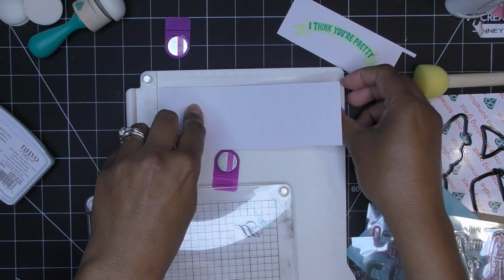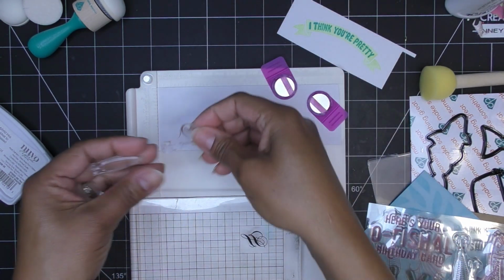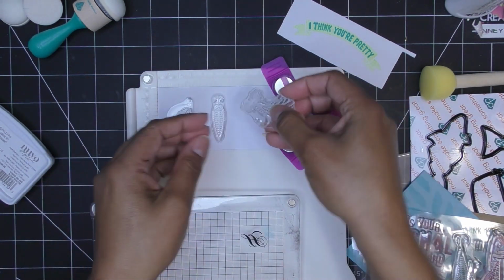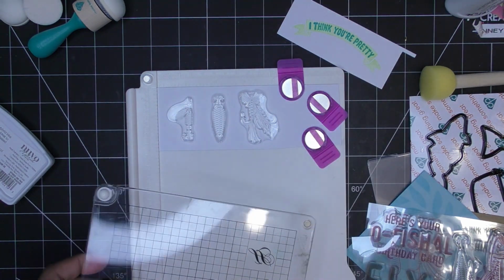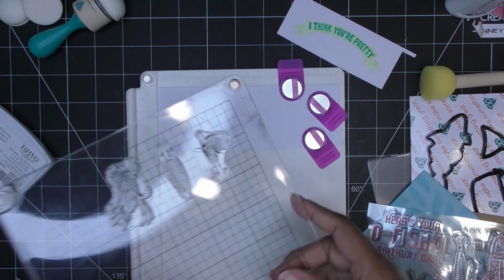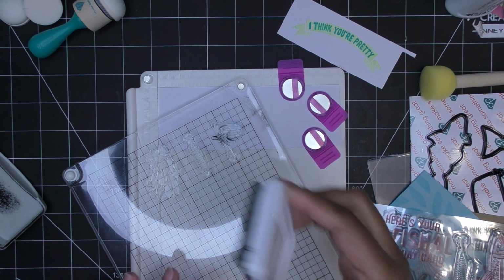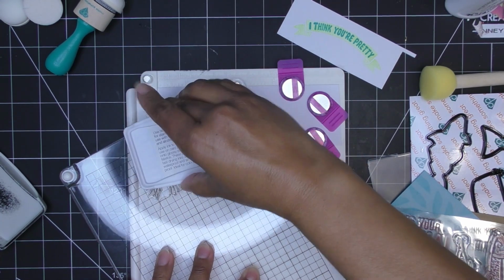Okay. And this is paper alcohol ink marker paper. And I'll just give these guys some space for when I cut them out. So let's just give them a little room in between each other. That one's probably too close there. And hybrid ink is our friend. In case I decide, oh, you know what? Watercoloring them might be nice, huh? Yeah, let's do that. Ooh. That was not great.